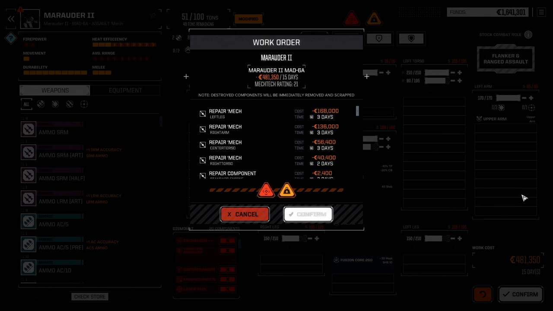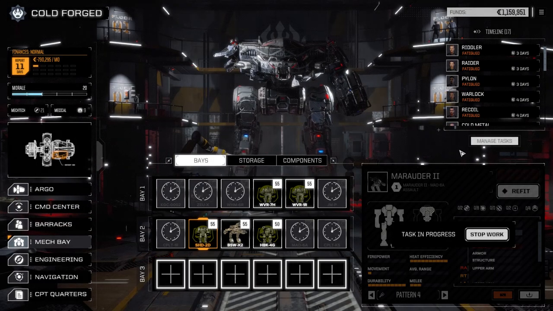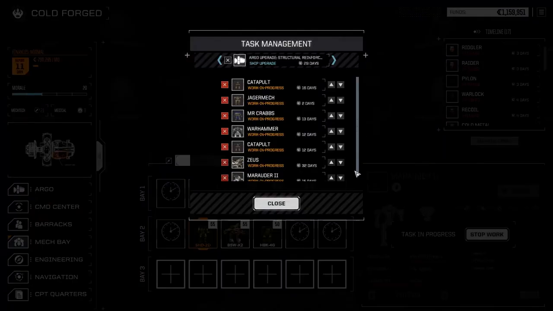And then what we'll do is we'll go to our tasks and let's bring him up. I want to get this guy up and running. So let's bring Mr. Krabs up, and then let's bring this guy to the top, catapult down. Right, so catapult will go in right after the Jaeger mech's done. And then these guys will follow up afterwards. Okay, so let's do this so we can get this Marauder 2 outfitted. And I want to have a look at the crab again as well.